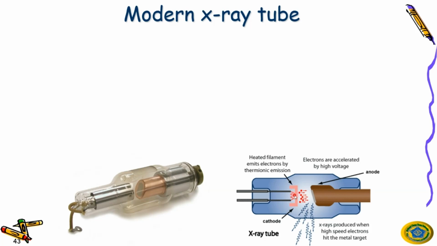And because electrons have a negative charge, if you have a cathode here, the electron beam will go to this anode with a very fast speed. Because of the very fast speed, the electrons have very high kinetic energy, and there will be an energy-matter interaction, right? So you generate X-rays.